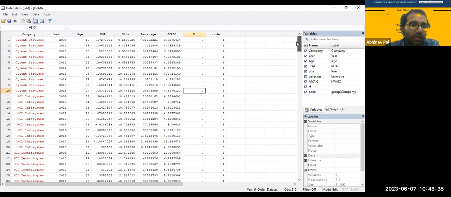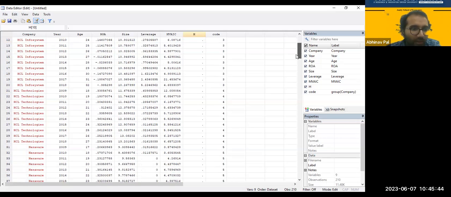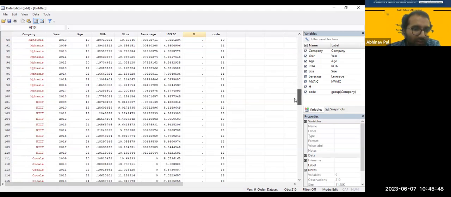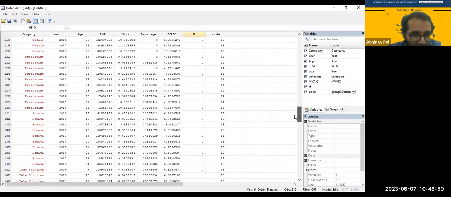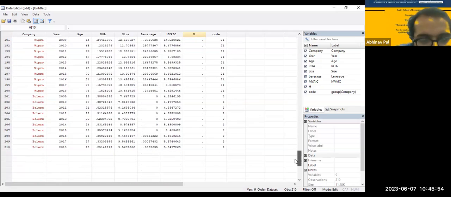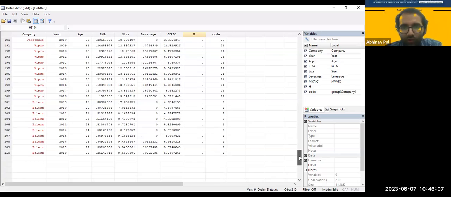So for example, after C and before H, there must be a company name, right? Ideally it should be, I'm hoping that it's like that. Yeah. If you see E clerks as a company, it has been coded as 2. Guys, are you understanding what I'm trying to tell you?